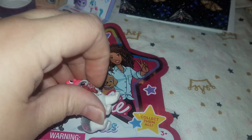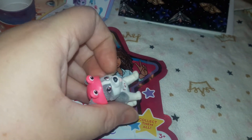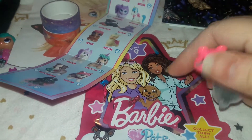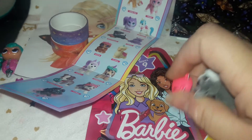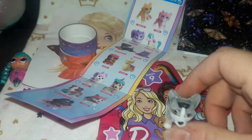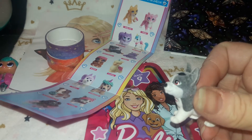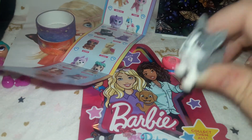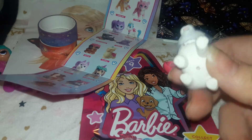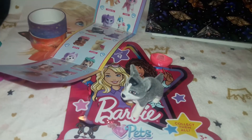I was playing around with this and you can actually take this part off — you can see I've been messing with it. This comes off too. I was like, you could totally take this off because it's rubber, and you can repaint it, or you can add like a collar or something if you don't want to use the little accessory. I thought that was a cute idea. A little heavy little doggy — super cute, perfect for Barbie.